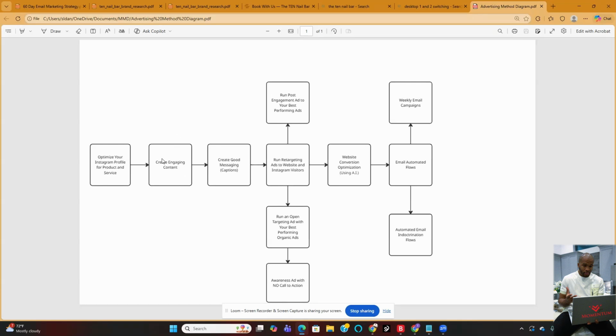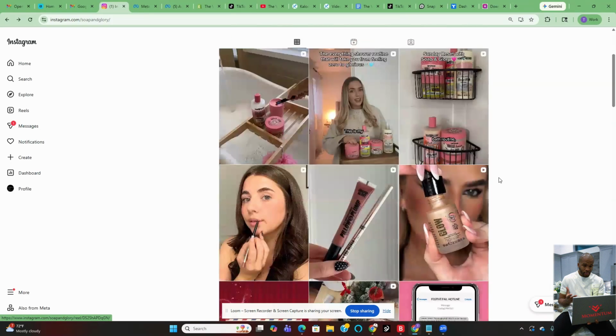The next thing is creating engaging content. So what is creating engaging content? That's two different things. If you have an image or a picture, you want the picture to be a high quality picture, right? A lot of times you can post pictures or short videos on your story or whatever the case may be that may not be the highest quality, but if you're gonna put it on your feed that everybody's gonna see, that new people are gonna see when you start seeing the traffic to that profile, you wanna create engaging content. So let's just go back to the same page, right?